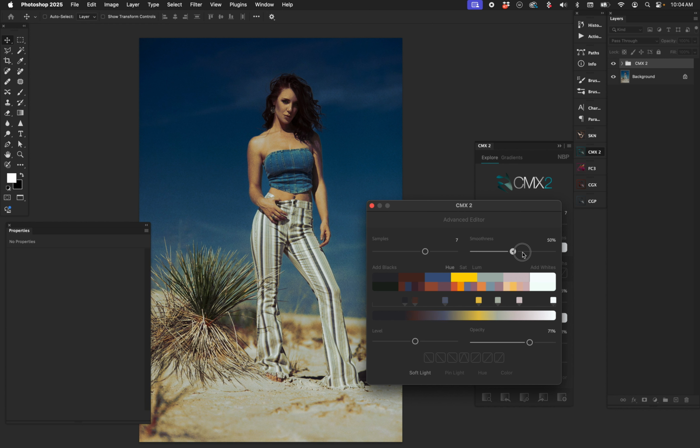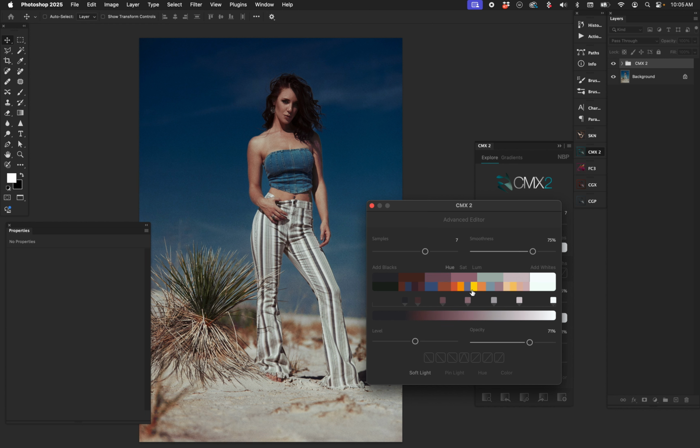And I can always actively blend it less or more. If I have no blending, you see there's a lot of banding on the image. And if I blend it all the way, well, it all comes together nice and blended. See that? Very, very cool. So I can swap out and quickly see options in the different luminosity ranges. These are not arbitrary colors. These are colors that CMX found in the luminosity ranges on the source image. And it's a suggestion for you.